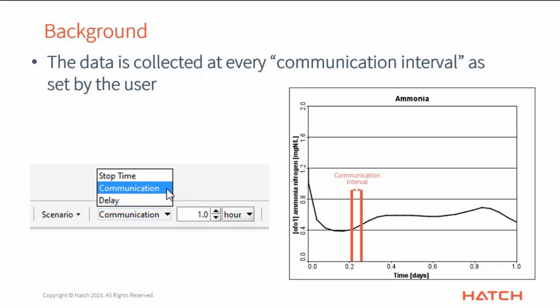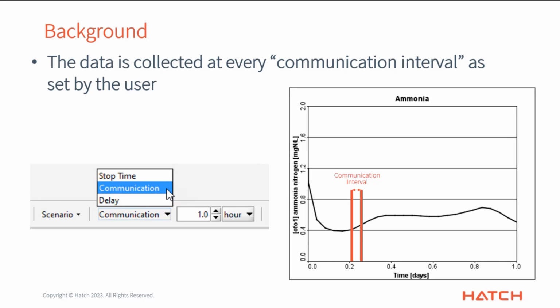That time step is very small. It's probably on the order of 10 seconds, something like that. But we don't need to report back the results that frequently. So we have this tool that basically says, once an hour, give me the results of wherever the model's at on the hour. And then it does that frequently. So if you're running a very long simulation, you may only need the results once per day or once every 6 hours or something like that.